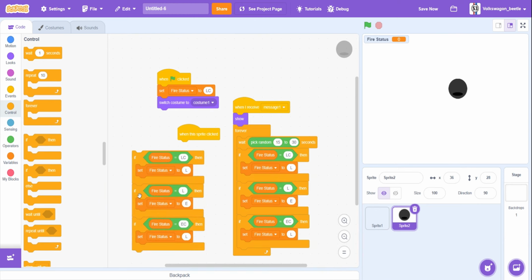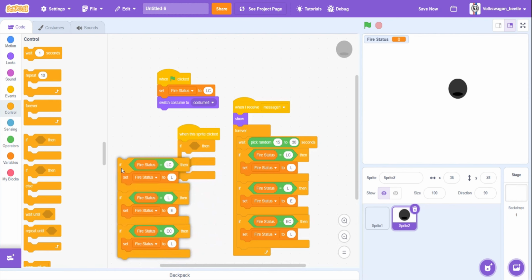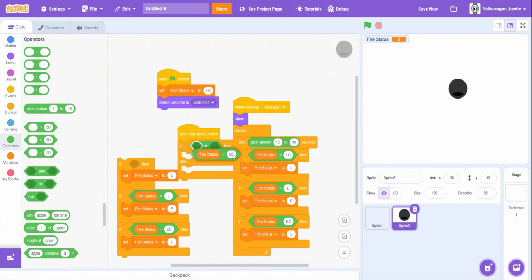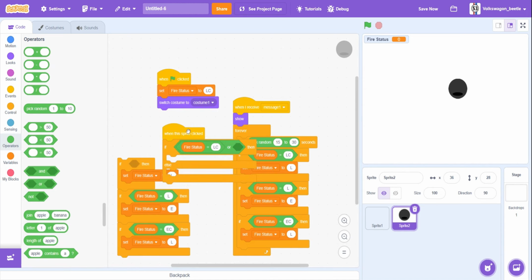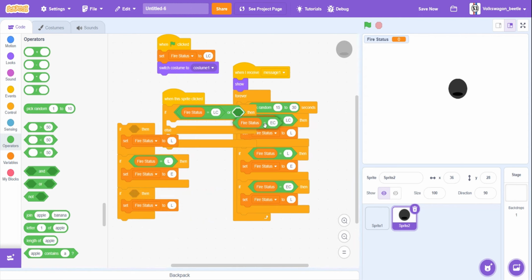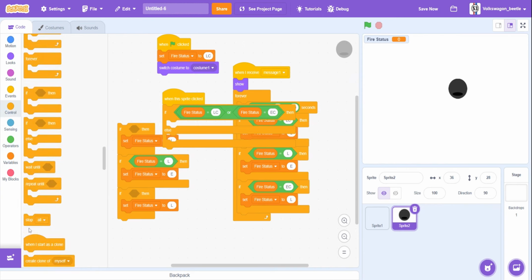What we're going to do first is get an if-else block. Ignore this right now. I'm just duplicating that for the sake of making things easy. Here we go. What we're going to do here is get this if-else block, and if the fire status is lit coal or extinguished coal, we're going to make it to where this script does absolutely nothing. Because it shouldn't. You shouldn't be able to refill the fire if there's nothing to refill it with.